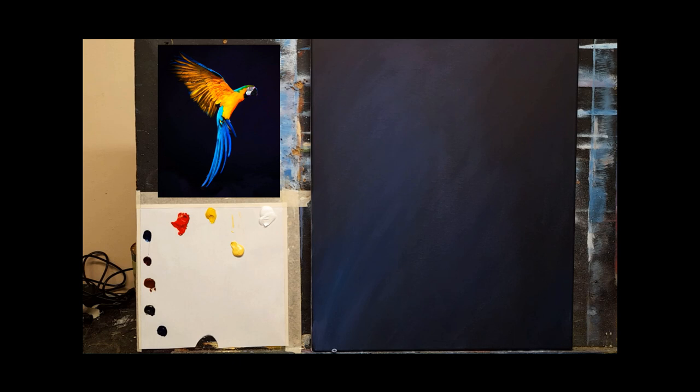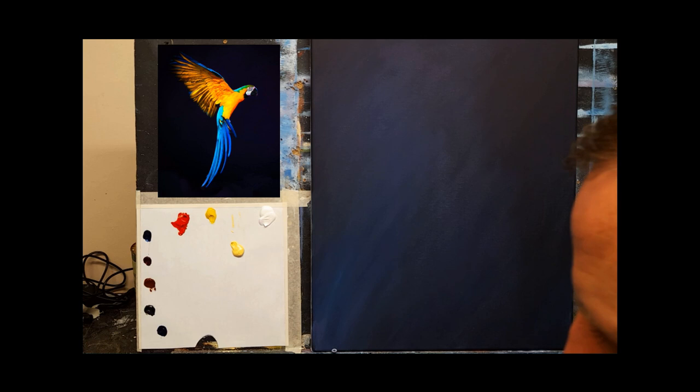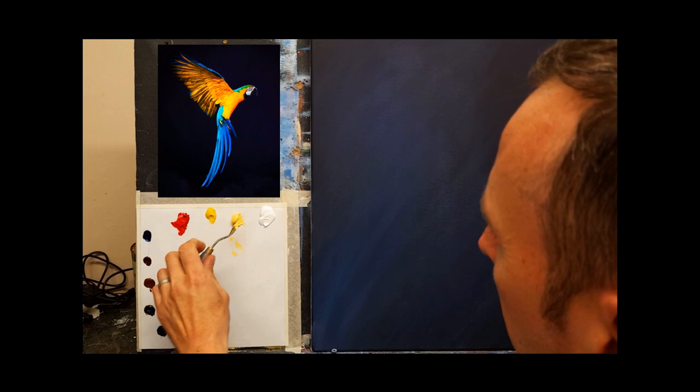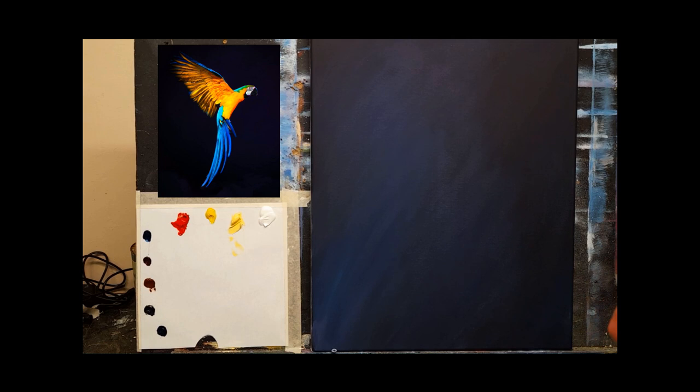I'm going to take a small pointy brush, and I want to do just a quick little sketch. A quick small sketch of the bird, okay? Now, let me get my palette knife, because you can see the paint has just run down the palette here ever so slightly. Just stick it back up there out of the way. We're going to be using a lot of palette knife work as well in this at the end.